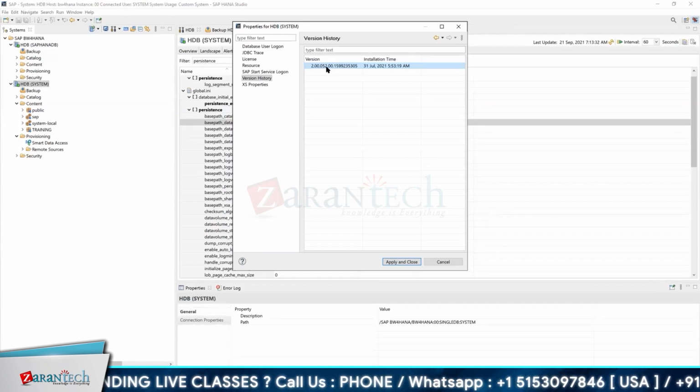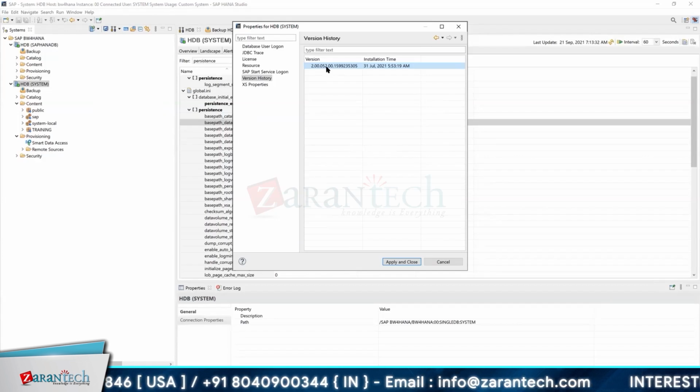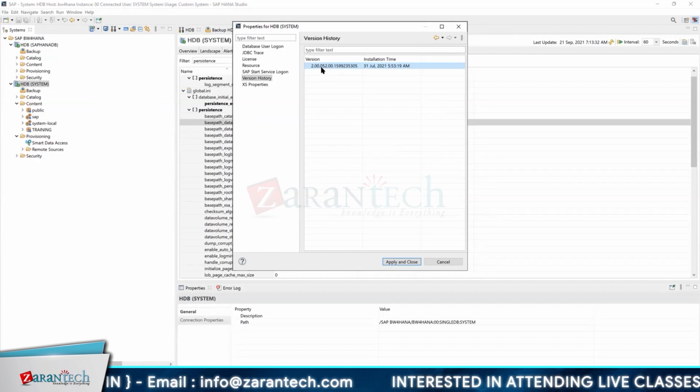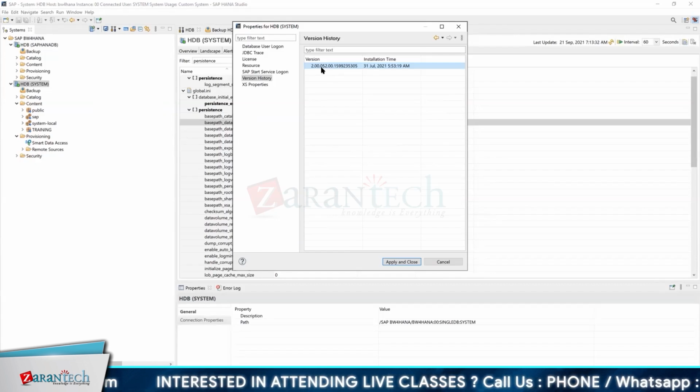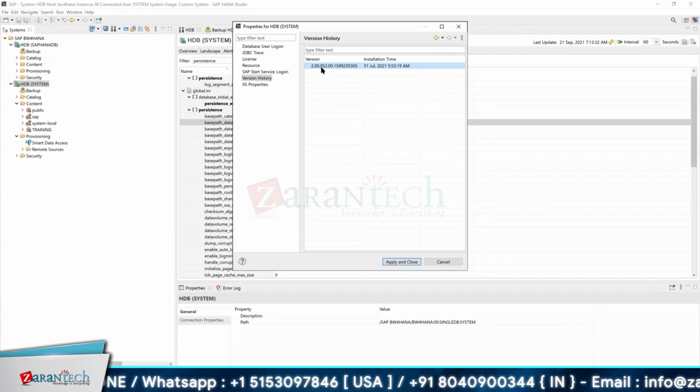So whenever you are doing a backup restore or building a new system, your target system must have a software version equal to this or a higher version. A higher version may work, but downward compatibility to a lower version doesn't work. That is the most important thing. You face this when you are copying one system's backup to another system. So ensure that your HANA software is updated to the source system version.